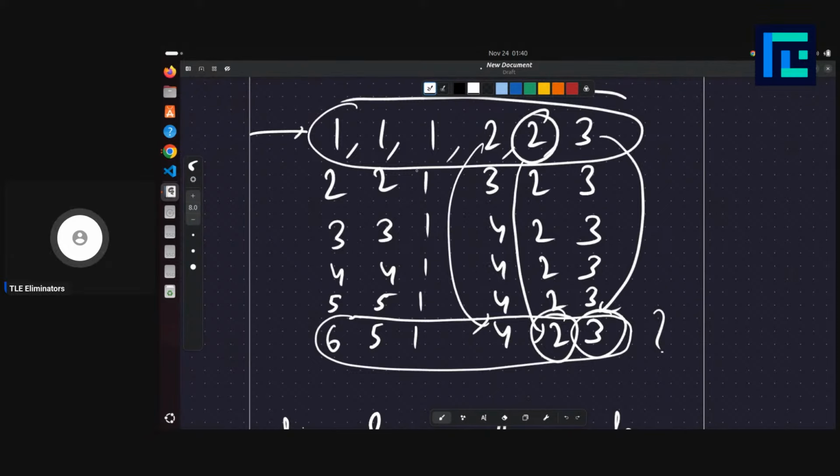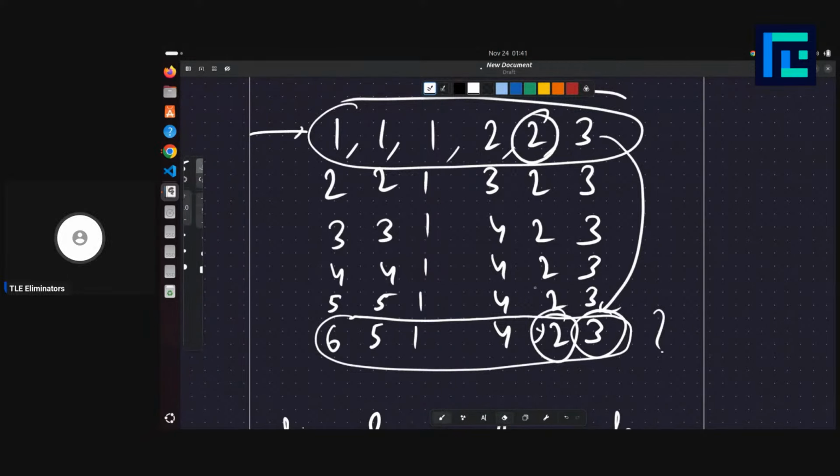So that's what the pattern is. The value of this one is 5 finally. So it will change to 2, 3, 4, and then 5, and it will remain as 5. And the value of this one is 6 finally. So it will change as 1, 2, 3, 4, 5, 6. So that's what the pattern is.